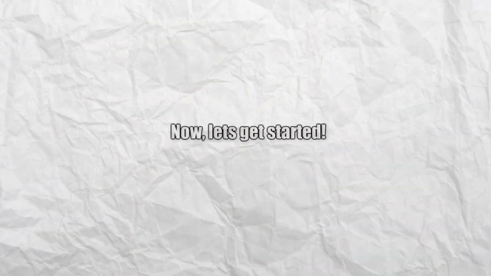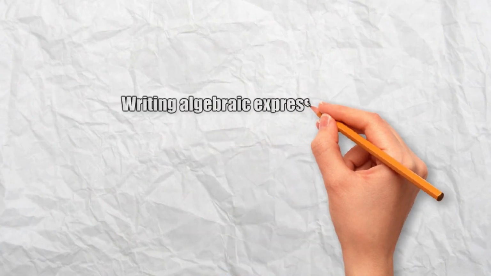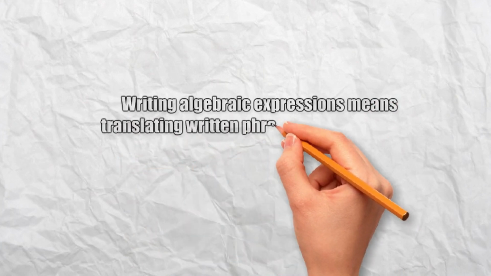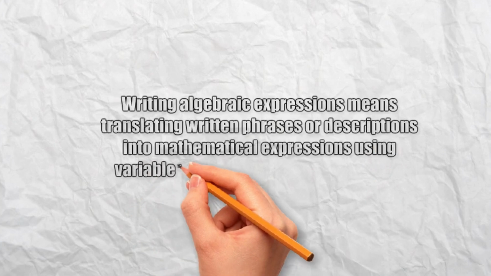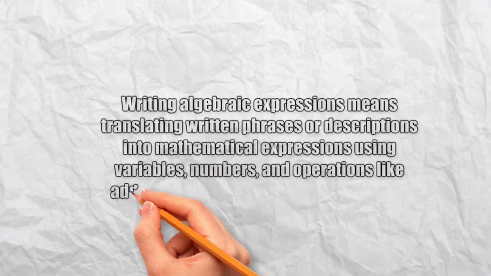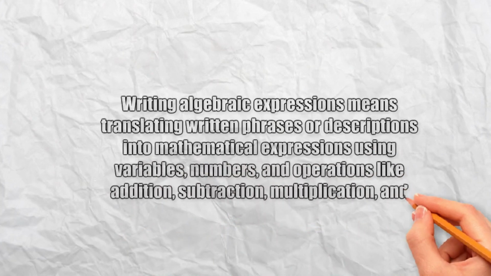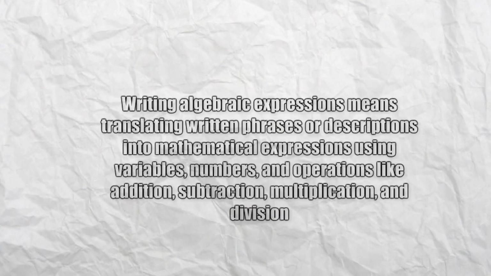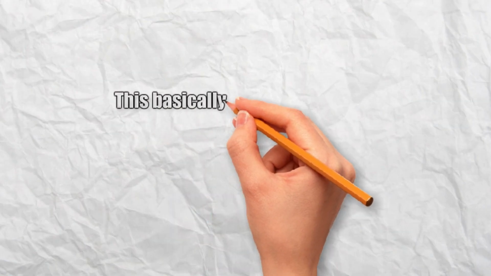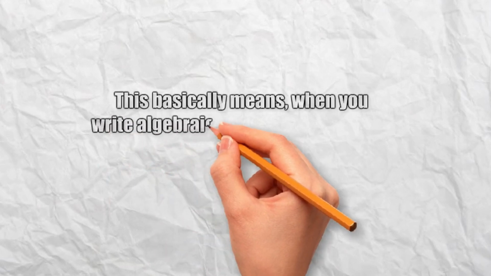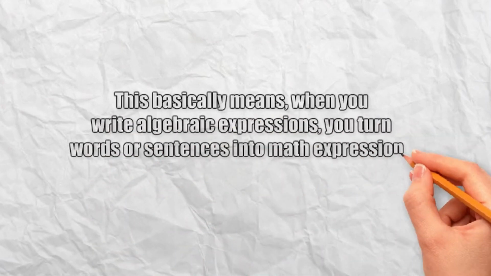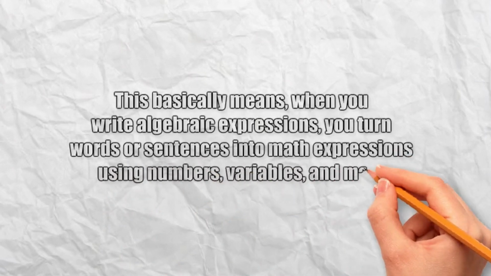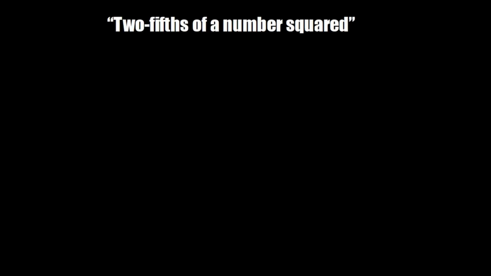Now, let's get started. Writing algebraic expressions means translating written phrases or descriptions into mathematical expressions using variables, numbers, and operations like addition, subtraction, multiplication, and division. This basically means when you write algebraic expressions, you turn words or sentences into math expressions using numbers, variables, and math operations. So let's look at the first example.